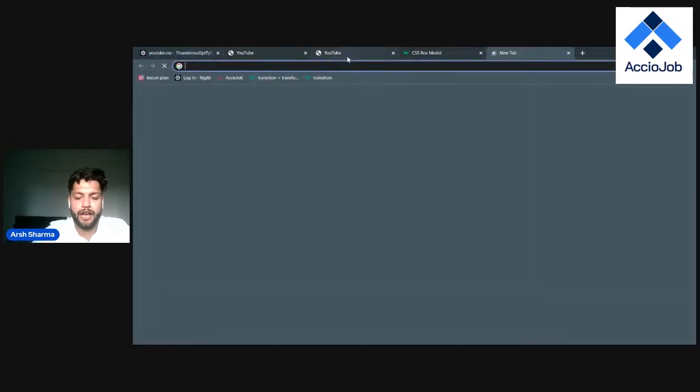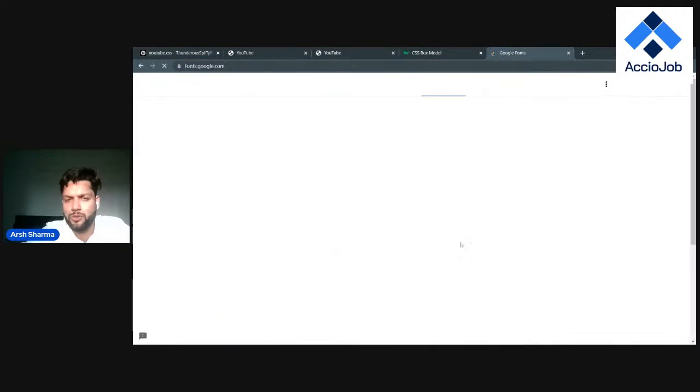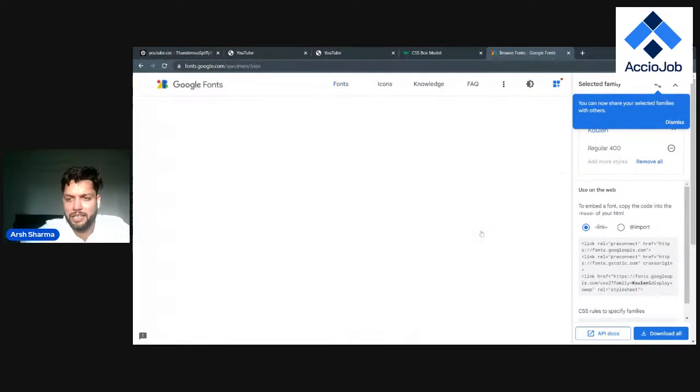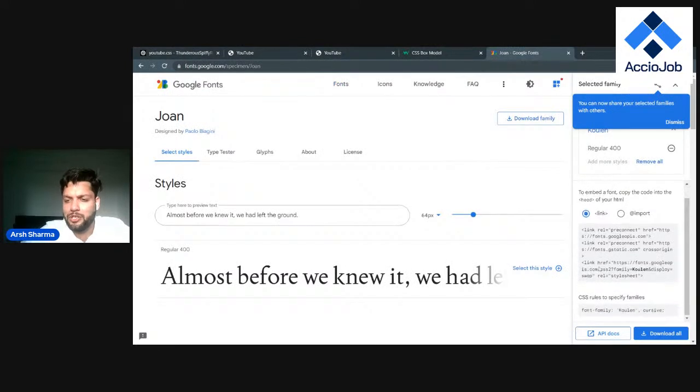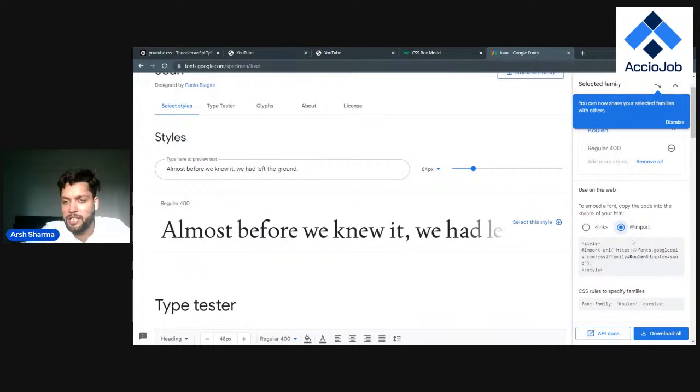Another way of adding fonts to your CSS files is by using simply Google Fonts. You can go to the Google Fonts website and select whichever kind of font you like. Once you click on it, you'll be able to find its link tag to include it in your HTML file. And then you'll also find the CSS that you need to add to include it in your CSS file. If you just use import, you can add this import line in your CSS file and that will include that particular font. Once you have included its link, you will be able to use the font family attribute.